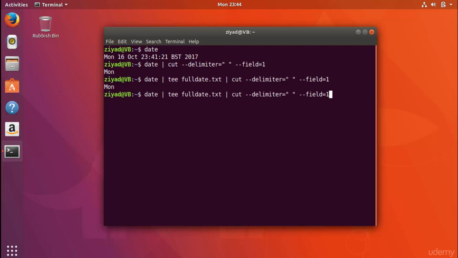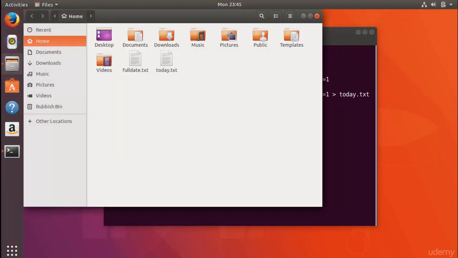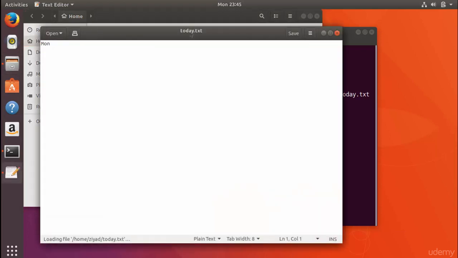So I would just, right at the end here, because here's where the data is actually coming out from, I would just have a redirection from standard output into a file called today.txt. And it's literally just that simple, okay? So once we've done that, if I go ahead and press enter, we can see that when we open up our file commander here, we've now also got a file called today.txt, and inside there it has saved the data, the day of the week, which in this case was Monday.